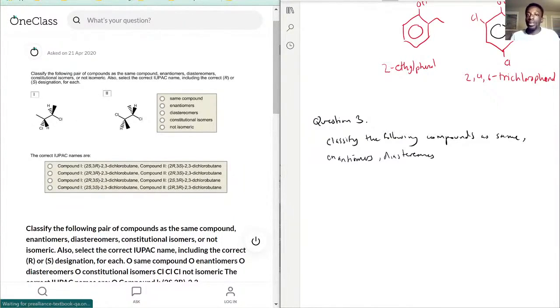Same means that the compounds are the same thing. So it means that it's not like a mirror image, it's literally the same compound, as in they have the same R and S in terms of rotation, and everything else is just from a different angle. That's why it's very important to do the next steps we're about to do to figure out which one it is. Enantiomers, on the other hand, they're like the literal mirror reflection.